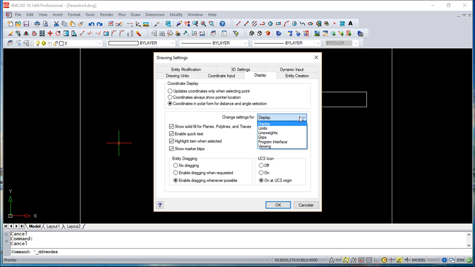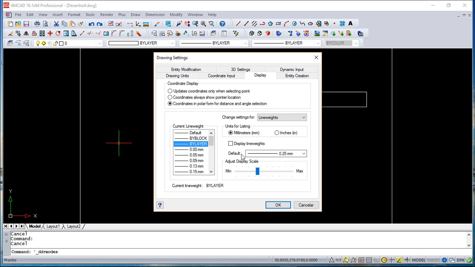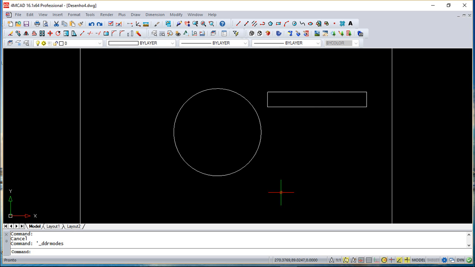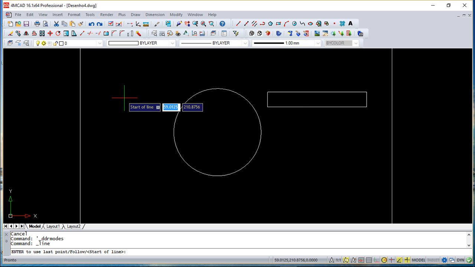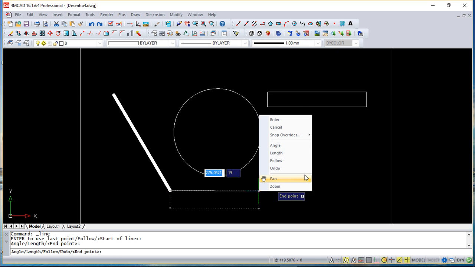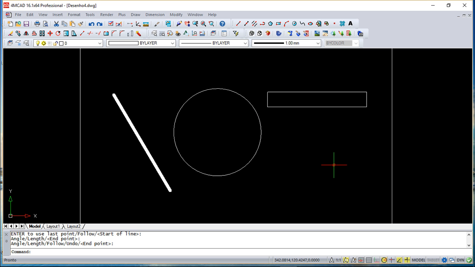Here, the line weights, so we can have the display line weights or not in the drawing. So as an example, let us say 1 millimeter, let us make one line, and we have this kind of display. Okay, so this is something that takes time and takes effort from your machine.